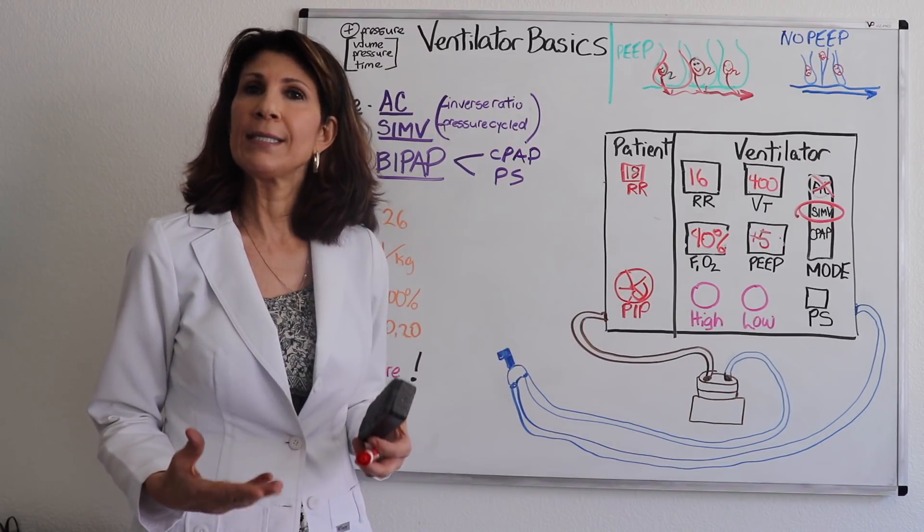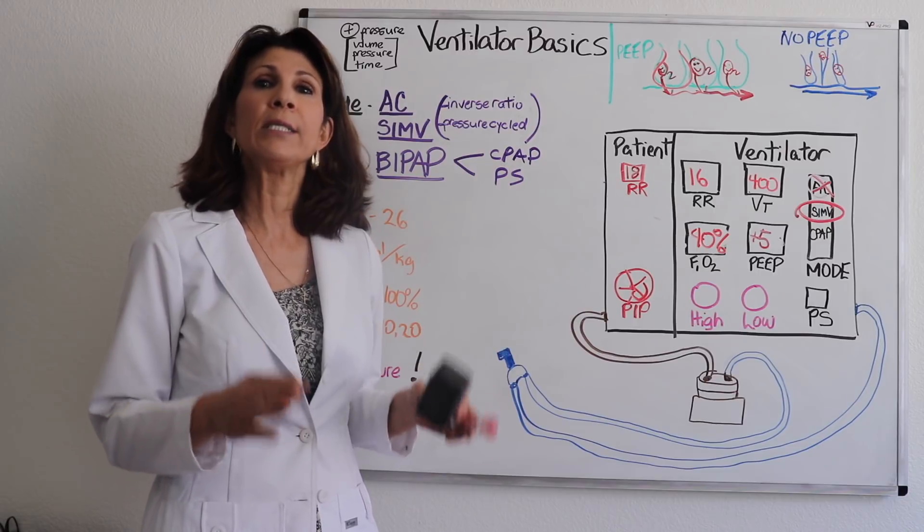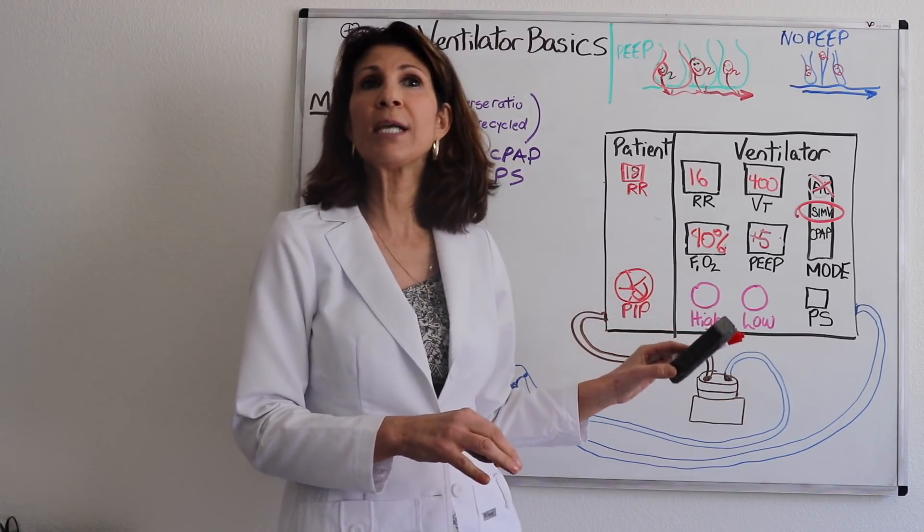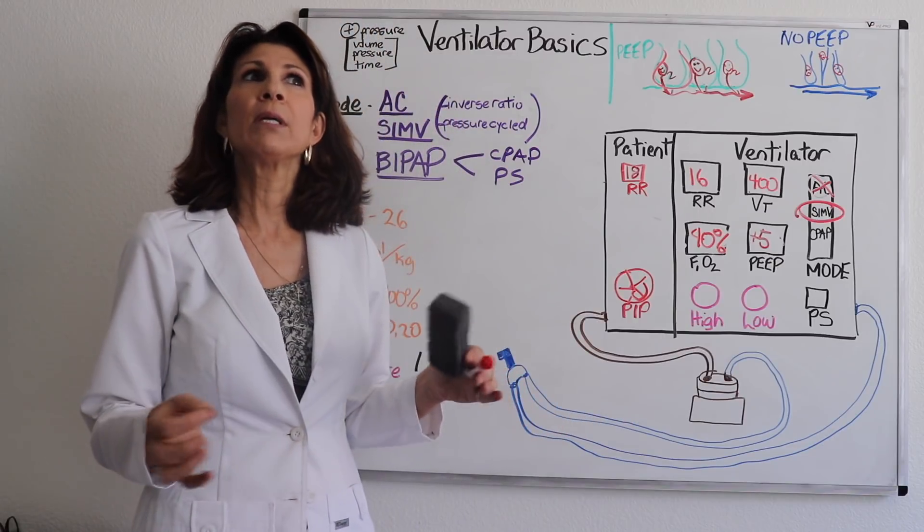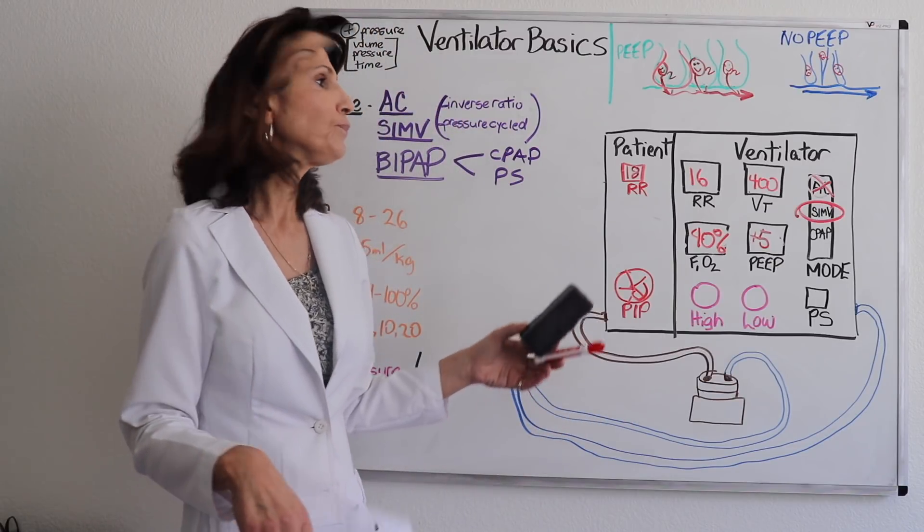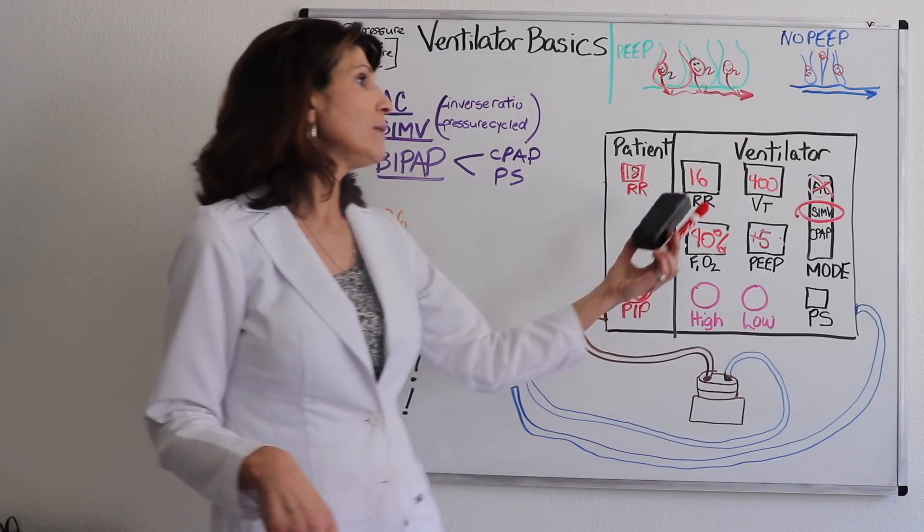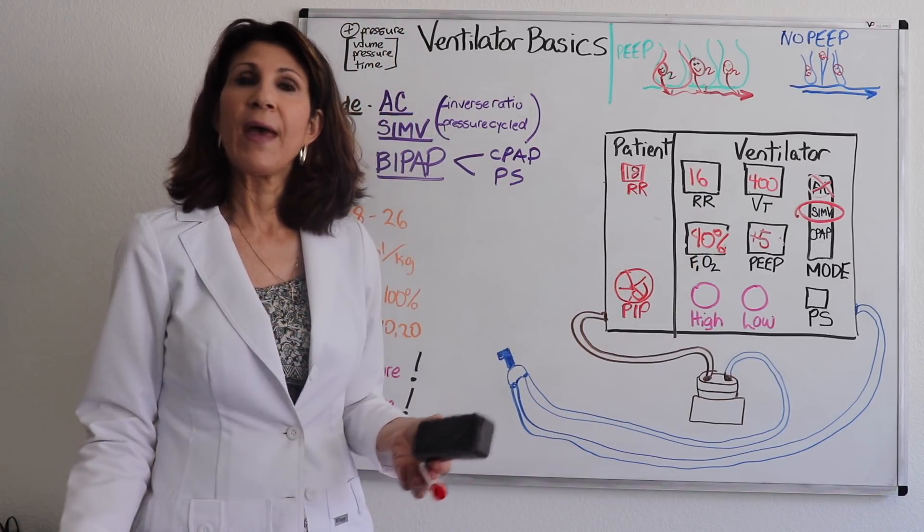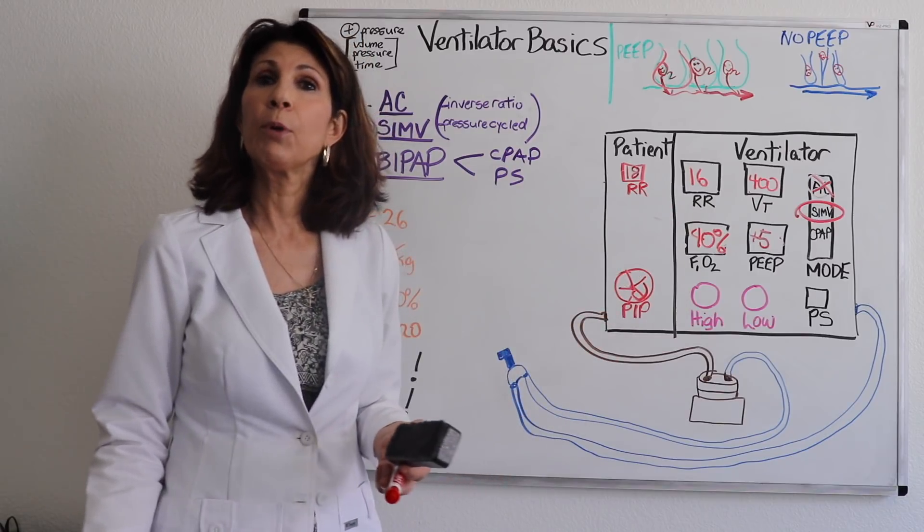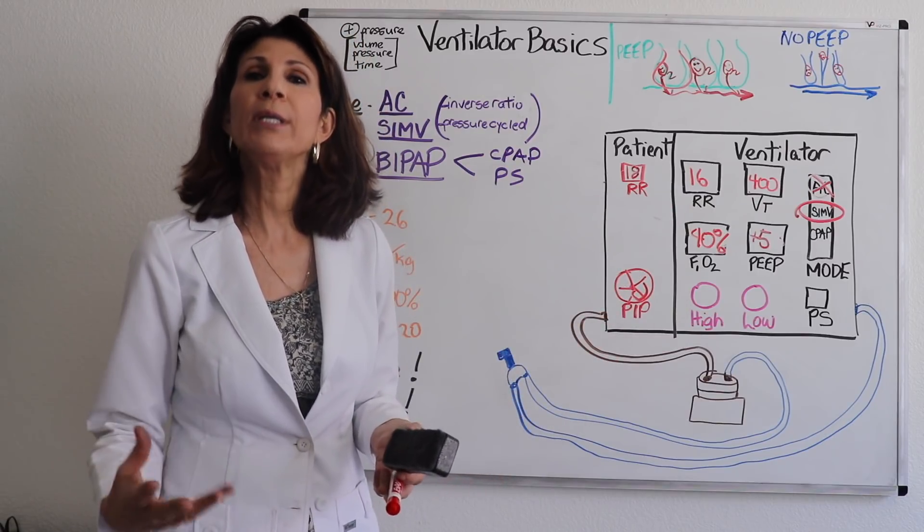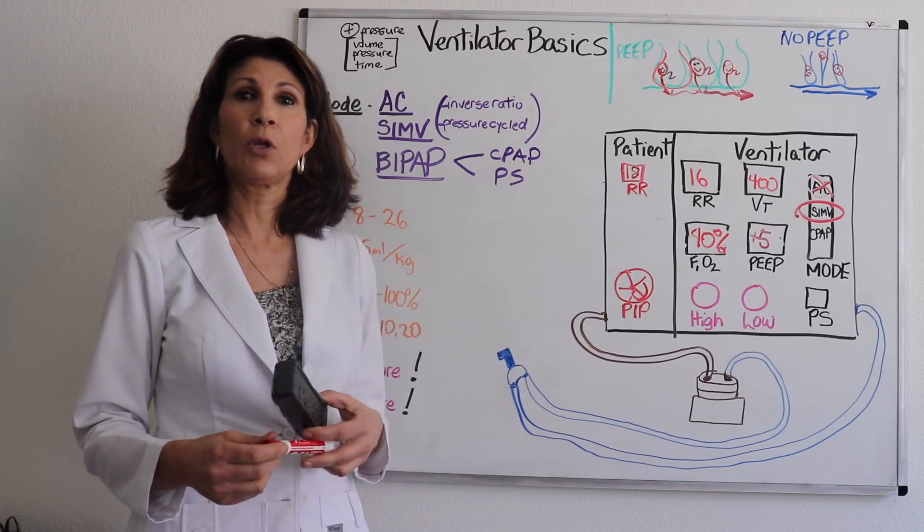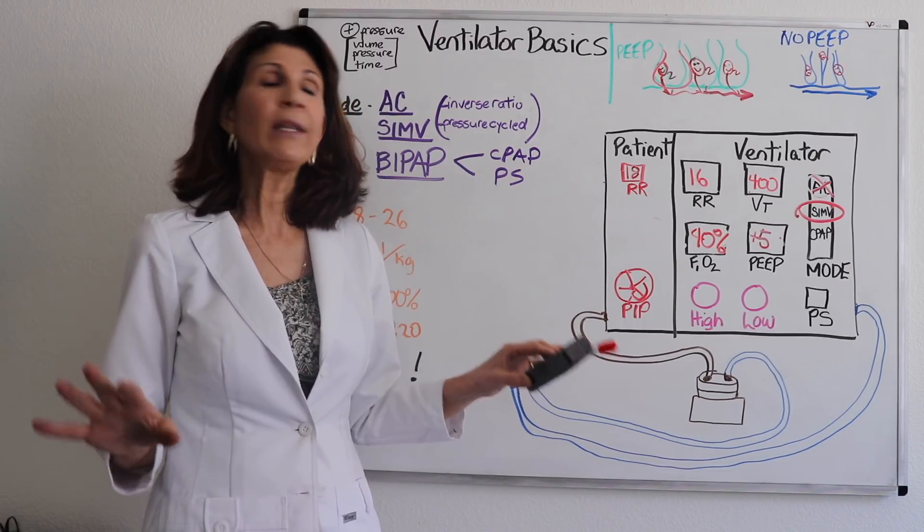What's the maneuver that's necessary? Mind you, this is not done independently. Changing ventilator settings is not an independent nursing action, it's a collaborative one, but nonetheless you may have to prompt that change. So the answer is that it's the respiratory rate. The number of breaths that the patient's being delivered per minute is too many because we're putting them into an alveolar hyperventilation, a respiratory alkalosis. That's the only thing you touch.